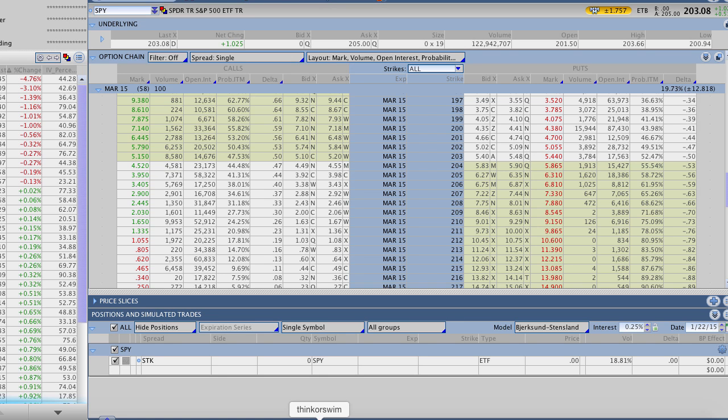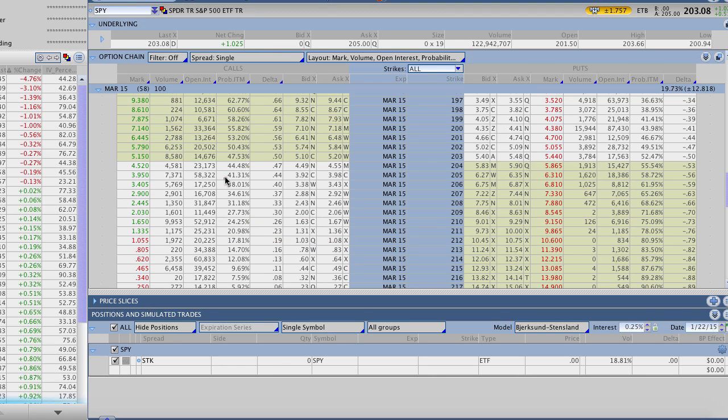So let's go to our broker platform here on Thinkorswim, and we're going to take a look at doing one of these custom naked puts in SPY. So SPY is currently trading at about 203.08. And again, what we're going to first do is go out of the money on the call side and try to sell a very high probability of success call spread. And so we're going to do this today by focusing on the March 210-211 call spread.